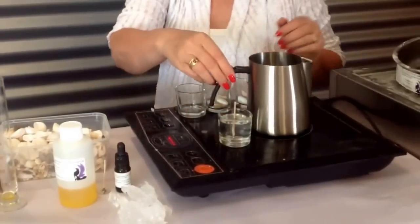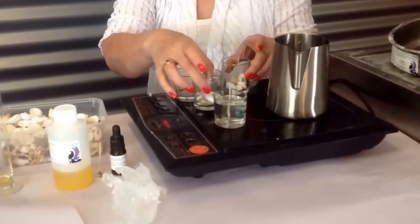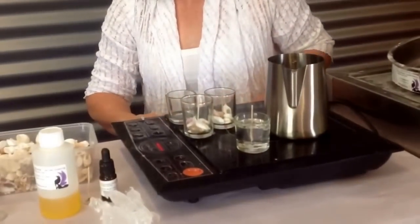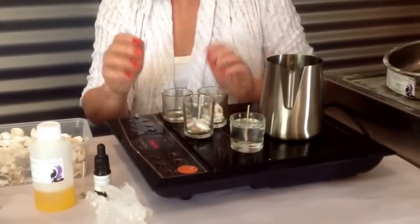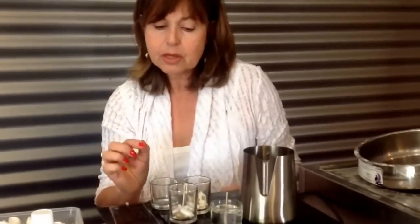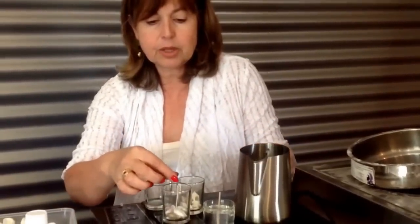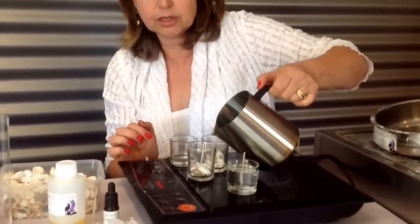These ones are prepared — I put their wick in first and held them in position with shells. Shells are very pretty because with the gel you can see through it. If you're going to put anything into the wax, make sure it's not flammable. You could put in pebbles, sand on the bottom, glass stones, little glass pieces. You can hang fish from a fishing line, then take the fishing line out later so you have fish in the gel. These are very small ones so I wouldn't try that in this size.